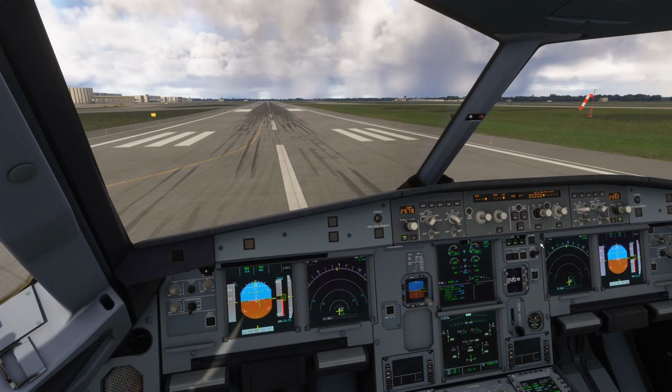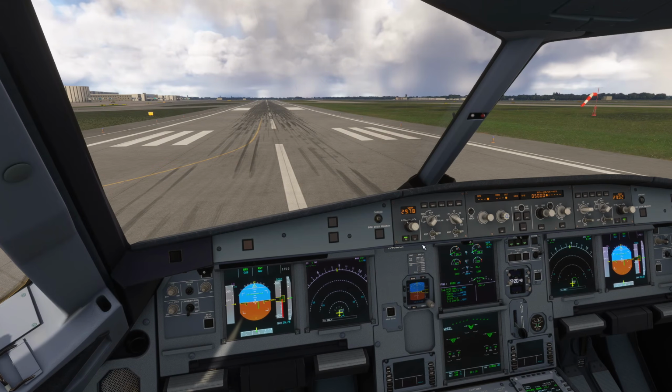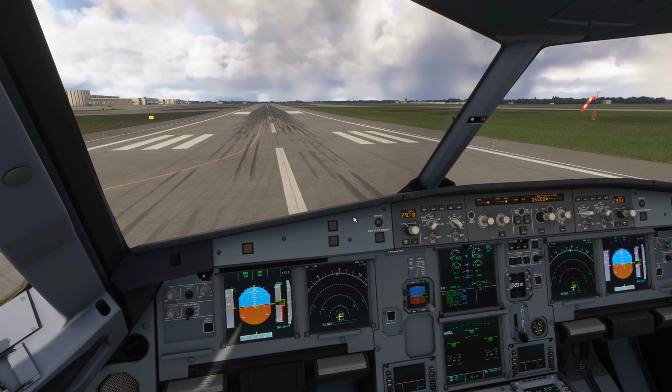So we didn't even do a briefing, but you get the idea. If we have a problem before V1, I will call abort. We will abort the takeoff roll, apply full reverse, and come to a stop. Otherwise, we will continue. If we lose an engine on climb, we will continue climbing out straight and then circle around for landing. If we lose both engines, God have mercy on our souls.